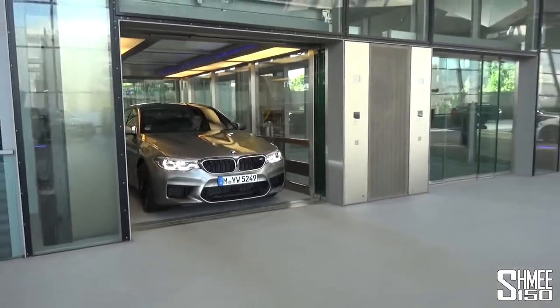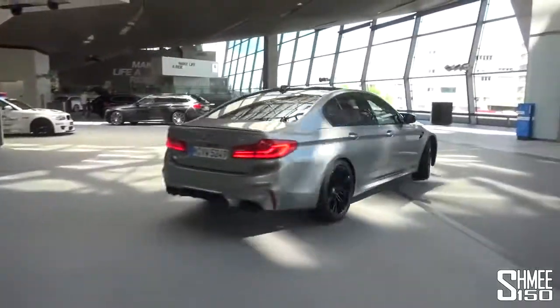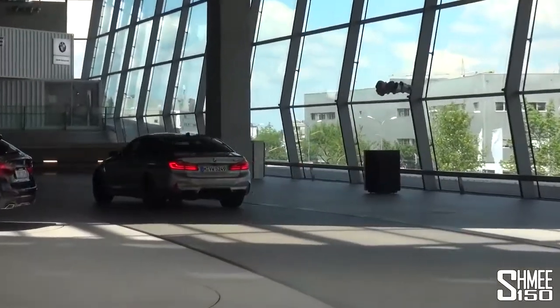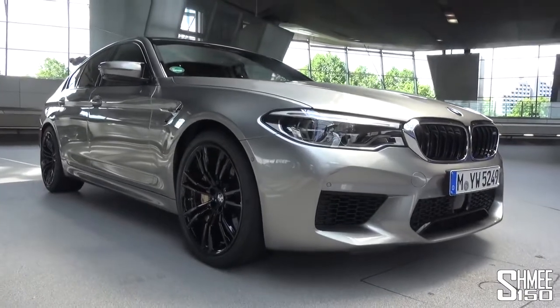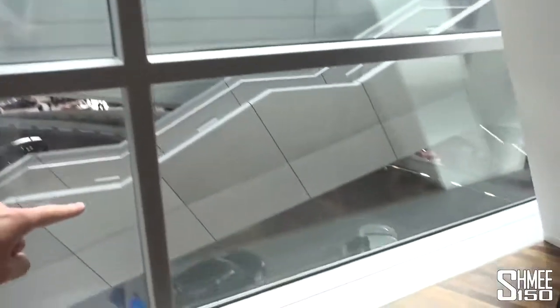Here it arrives on the delivery floor inside the BMW Welt. Normally the car would be ready on its turntable when you get here. The M5 is in situ on its turntable, but we're going to return to the lounge to sign on and start the handover process. This is where the customer journey begins — you meet your delivery specialist, your name is up on the board to go down and see the car. We'll start with a virtual introduction.